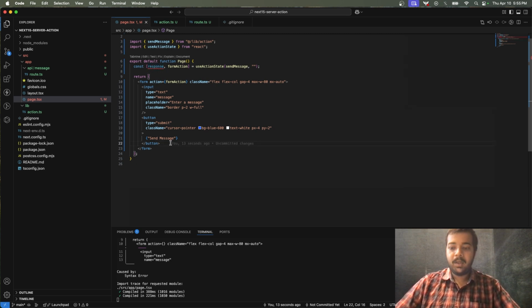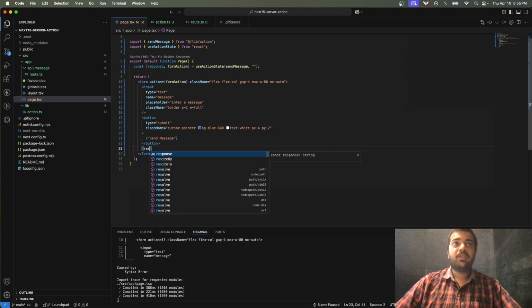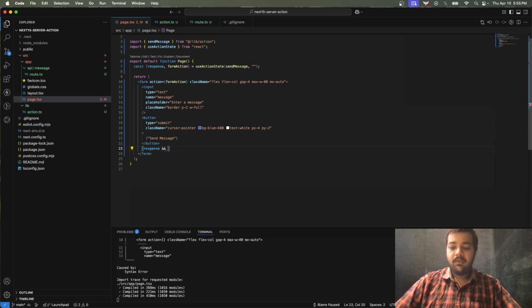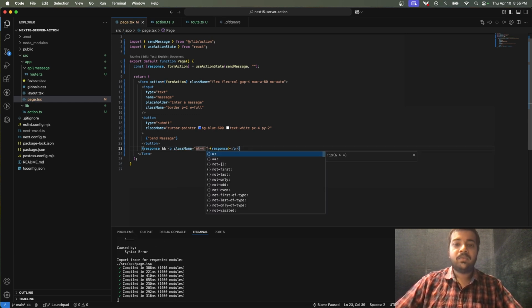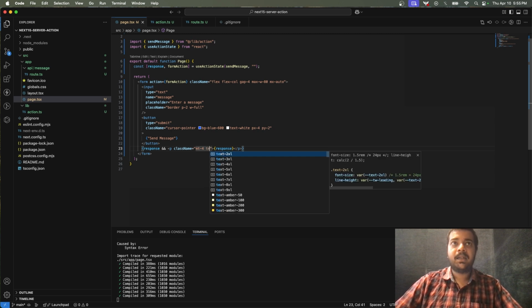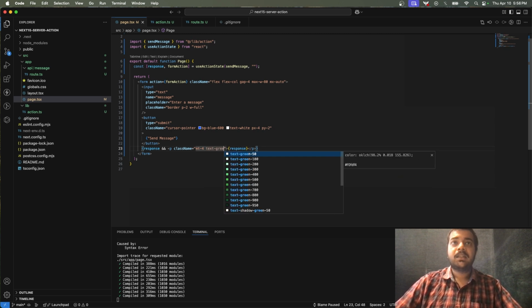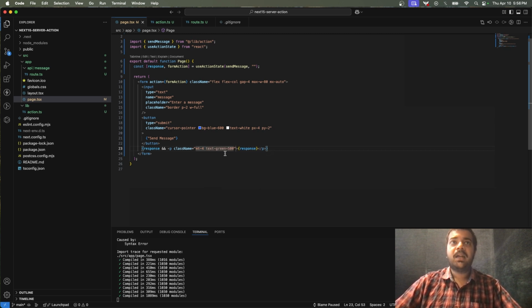So over here below the button, if response exists, we're going to print the response. Okay. Just for verification in the front end. We can add a margin top of 16 pixels. We can add text color green, generally 600, and this is a default color that is provided by Tailwind for us.